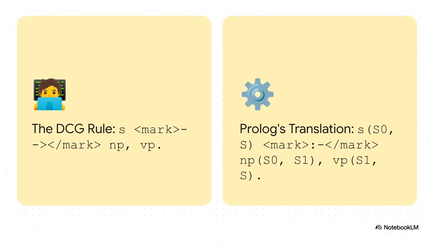And here's exactly what that translation looks like. We write the super simple thing on the left. A sentence S is a noun phrase NP followed by a verb phrase VP. Prolog sees that arrow and rewrites it into the code on the right. See those extra variables? The S0, S1, and S? That's the magic. Think of S0 as the whole sentence you start with. The noun phrase rule NP chews off the first part, and what's left over is S1. Then, S1 gets passed to the verb phrase rule VP, which does its thing and leaves a final remainder, S. It's like this invisible thread passing the list through the rules.